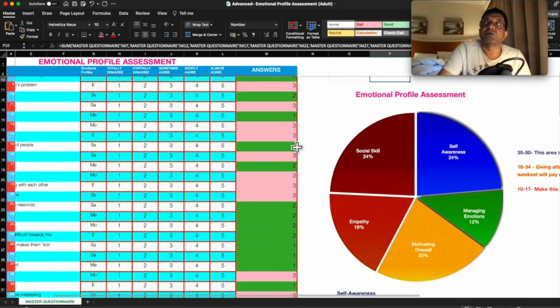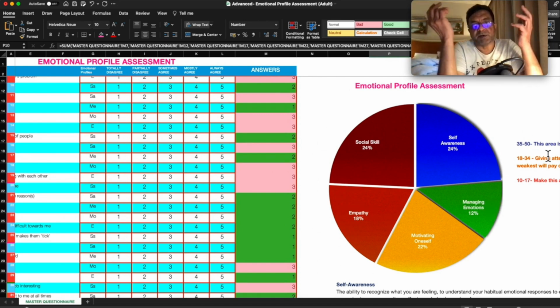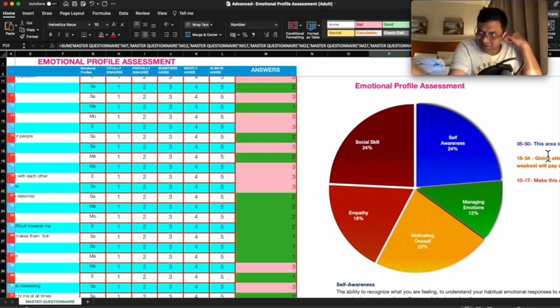The idea is not so much the score, the idea is to know what's your dominant part and which are your weak areas in managing your own emotions. If you're not able to manage your own emotions, we are not going to make it very well in this world. You keep on having arguments, you keep on having fights, debates. What is this thing really at the essence of it? We are not able to make a connect with the other person. If you're not able to make that connect, you're not going to get very far. Doesn't matter what the kind of relationship is, or what your day is like, or what your moods are like. We are moody creatures, you and I both.